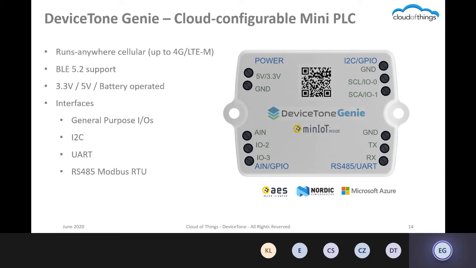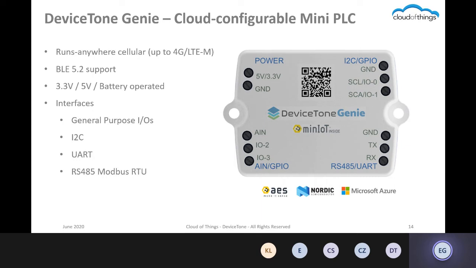So we have a very, very sophisticated and versatile BLE infrastructure inside Genie. So it's not only about the cellular connectivity, it's also about the Bluetooth connectivity. And there are deployments where Genie is deployed only with BLE without the cellular connectivity, and it's just a node inside the solution.